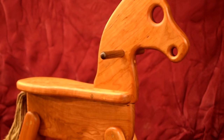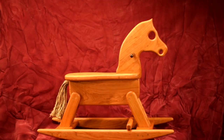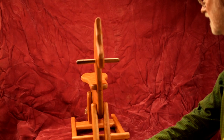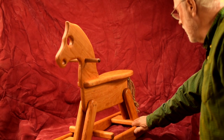Again, I hope you make horses for your children or grandchildren. They're a very satisfying project, and they'll be a memory of you for generations. If you do choose to make my horse, you're welcome to buy the plans from me. They're $12. But please read the book. It's free, and it tells you everything I did in much more detail than this video.